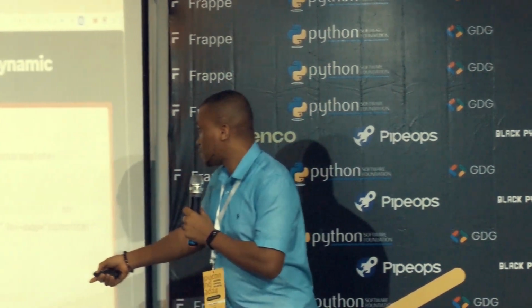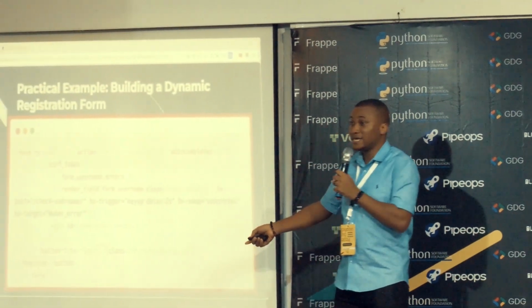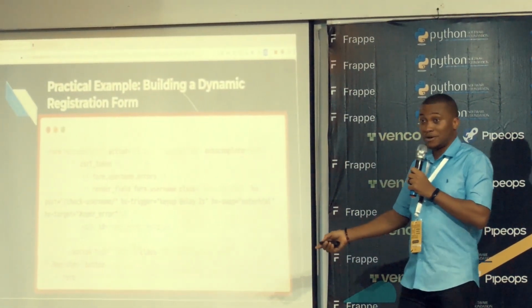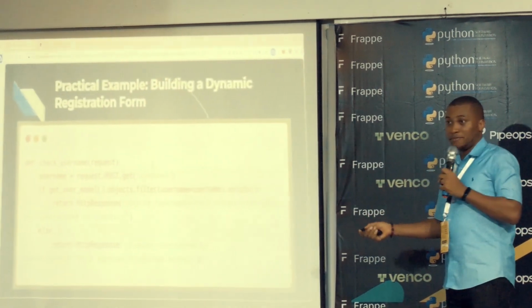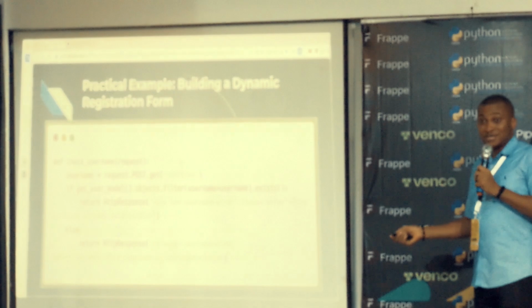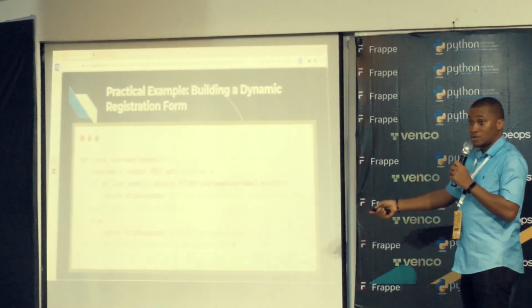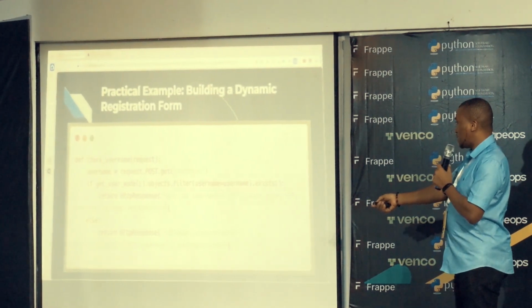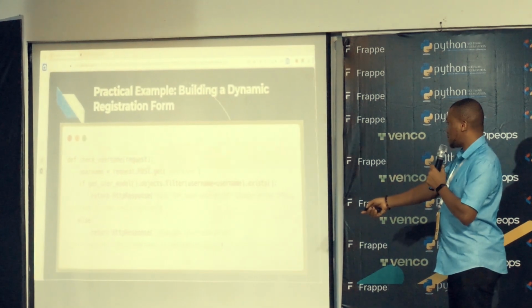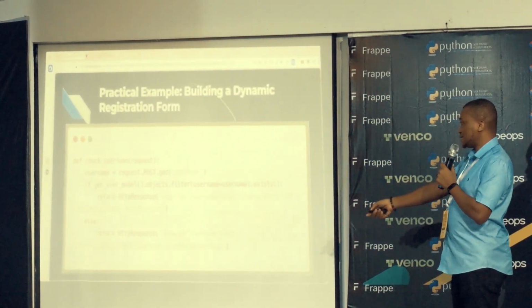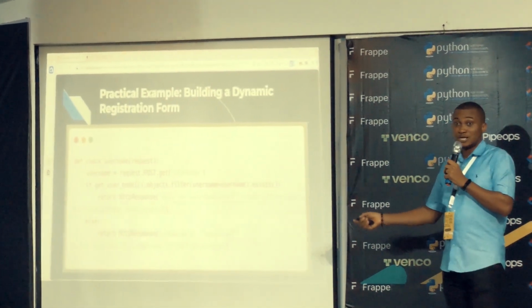This is a div here called user error. So if the username is taken, underneath the form, it's just going to show something like: this username is taken, choose another one. I'm going to show you the view that handles this. So this is a view in the backend, the Django view that handles this. Very simple and straightforward. A request comes in, it gets the username from that post request, and then it checks if that username exists. If it exists, it sends a response that this username already exists. If not, it sends a response that the username is available, and then the user can proceed.